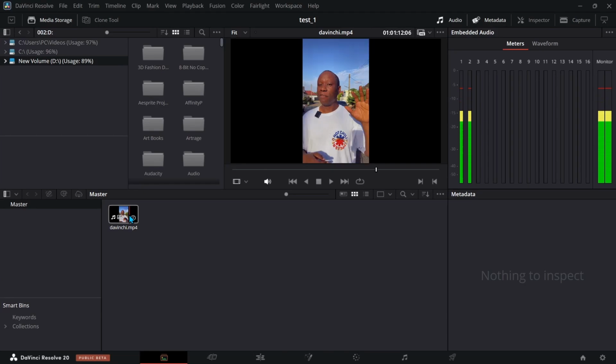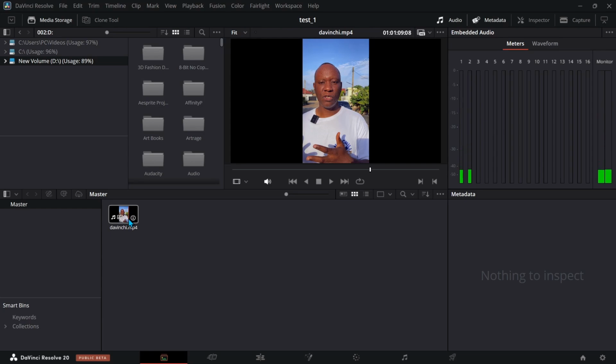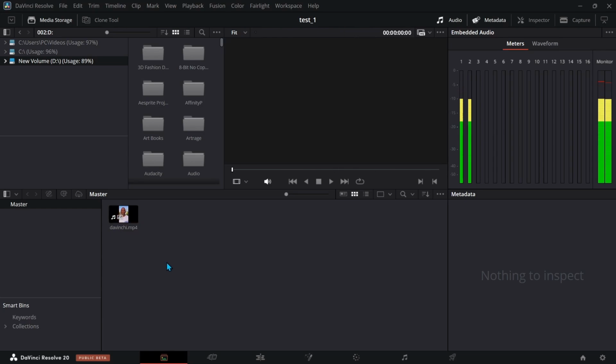And the cool thing with the media panel is you can easily just glance and see what your footage is. So if I'm just dragging my hand around this, it's showing me this clip that I used to create this right here. So this is what it's actually showing me.